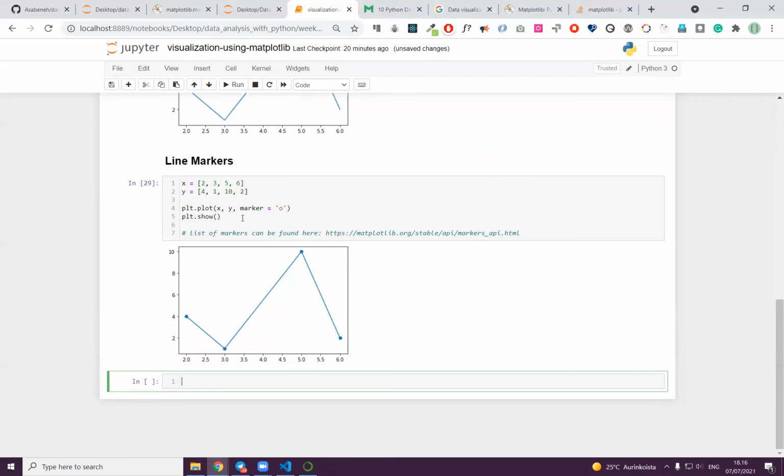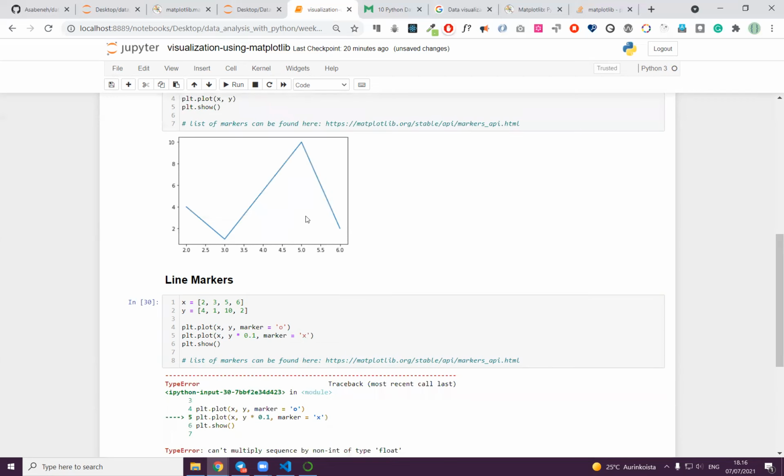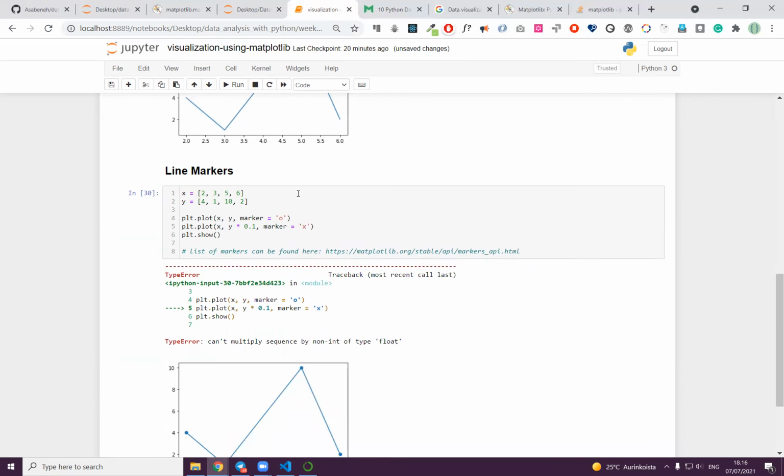And to have different markers, for instance, I can say plt.plot X, Y, and multiply this with some number, 0.1, and change this marker. I multiply the sequence by it, and now, who can tell me the problem I made? It's a list. Yes, thank you so much.